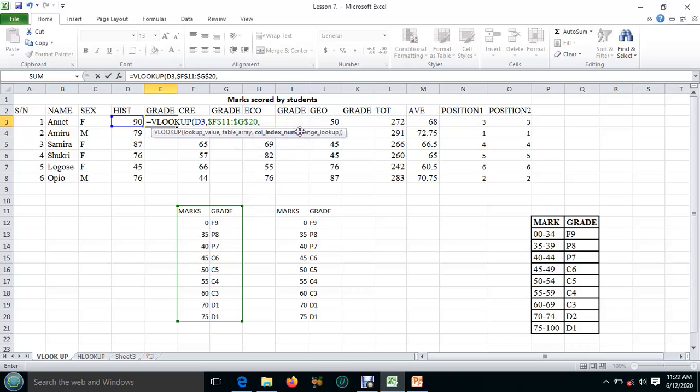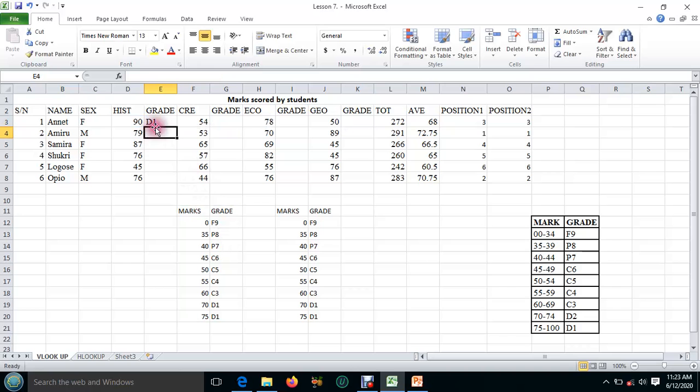Column index number means, under the table array here, which column do you want the spreadsheet to return as a grade. We want F9 up to D1, and here we are having 2 columns, this 1, 2. So that means we want the second one to be returned, so we use 2 and close, then press enter. So you can see we have a D1 there already.